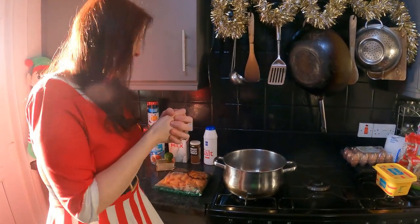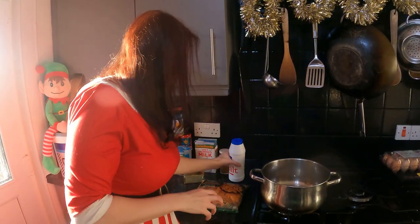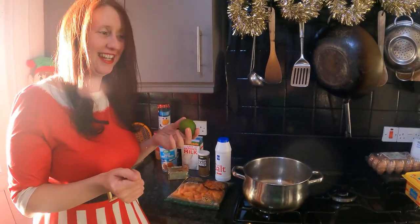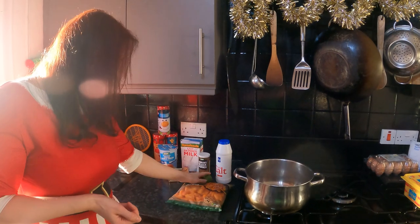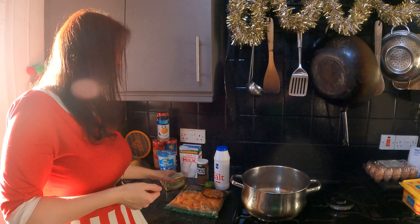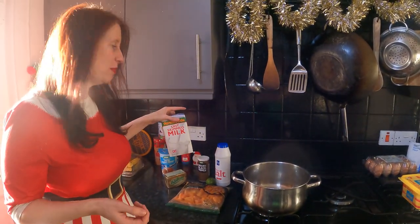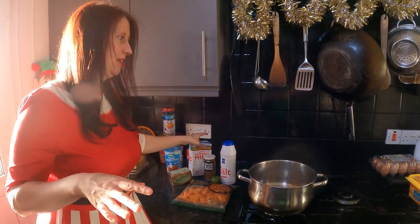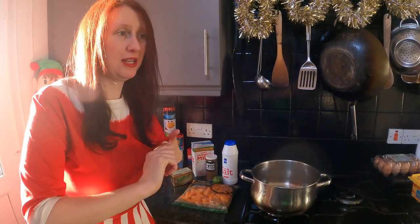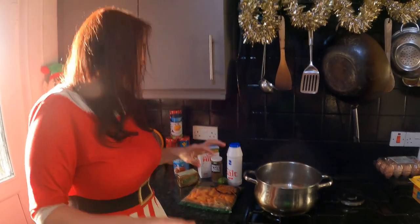Let me actually show them. Okay, we're using salt, they need to use sea salt. Pepper. Limes? Yeah, we're going to use the zest of a lime and the juice of a lime. And butter, which is extortionate, but I got this for a quid out of Asda, so yay. And some double cream. And we use this milk. I know people use like blue milk and green milk and stuff, but we can't stand it. So we just buy the long-life stuff that you can keep in the cupboard, and as soon as you open it, put it in the fridge because we like it and it's cheap, cheerful, and I can buy milk.